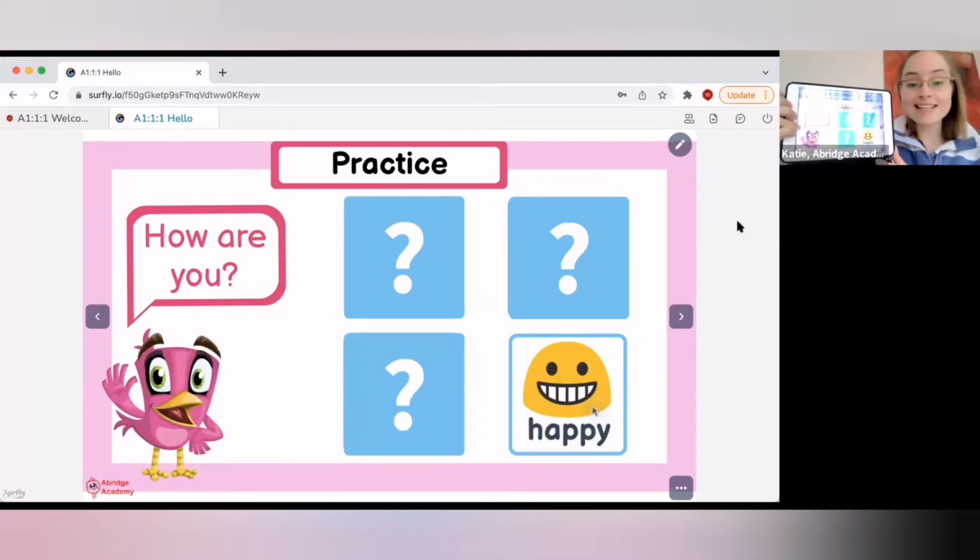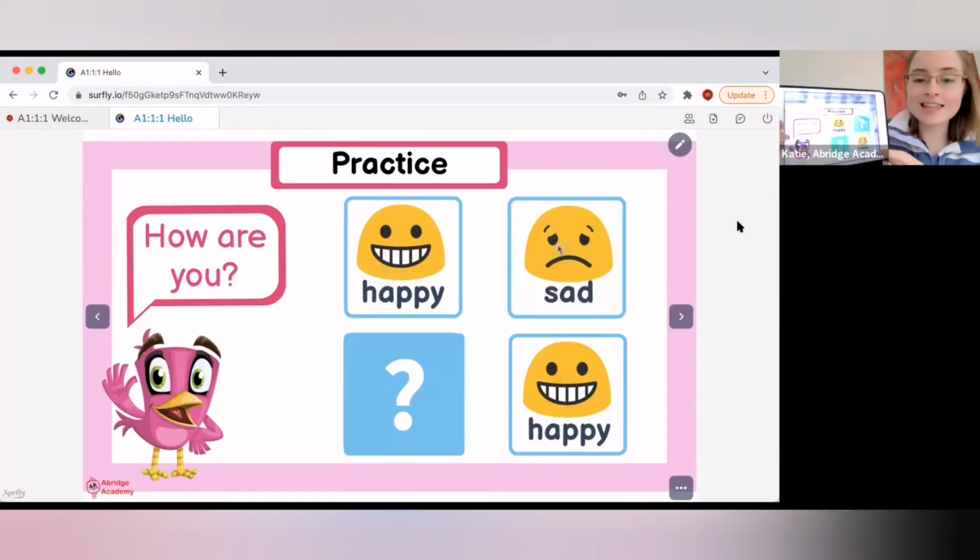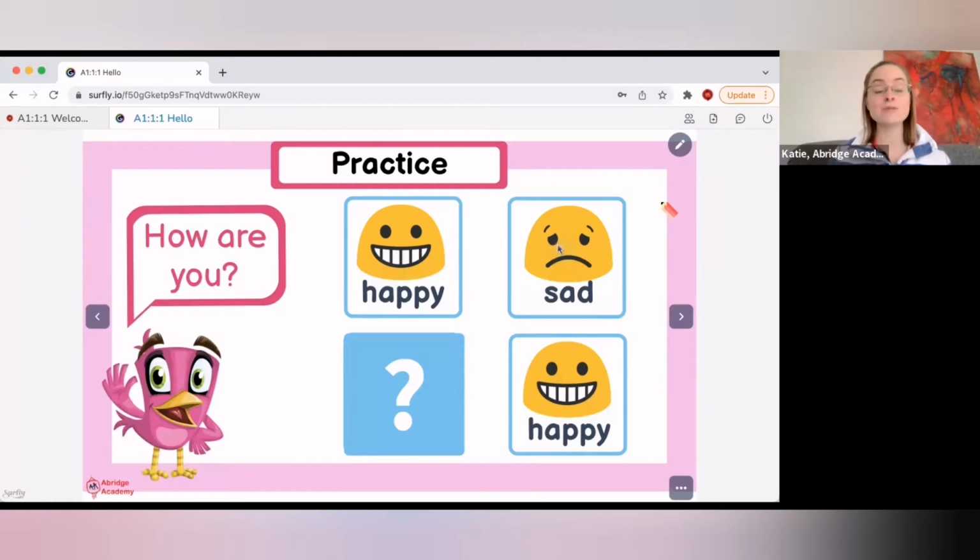And it reveals behind it the little picture. So as you're doing this, you get the students to say, oh, how are they? They're happy, they're sad, and so on. Now, you as a teacher can also do some things from your end, even when you're not the main one in control of the slides.